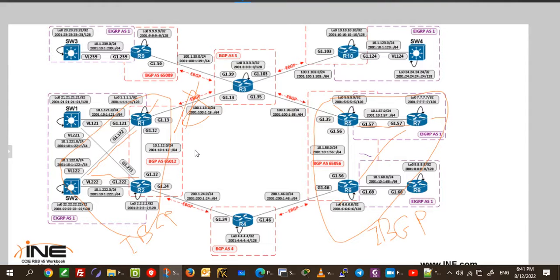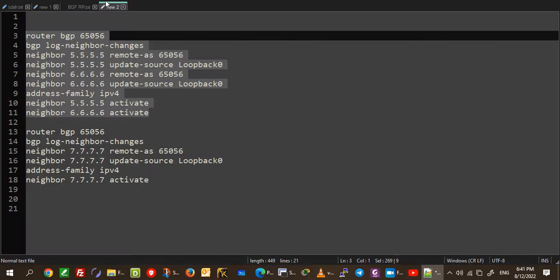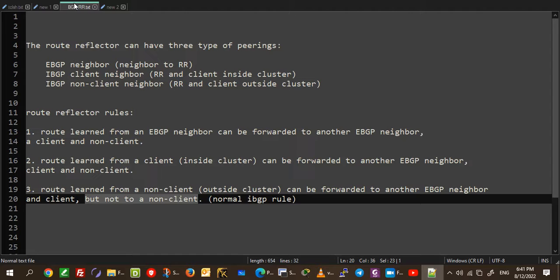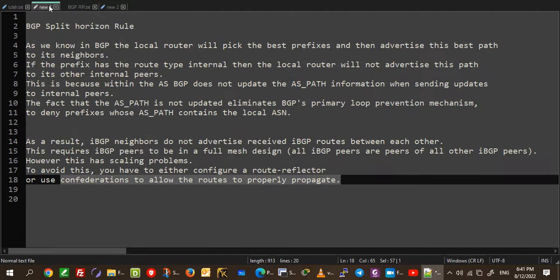One is next-hop-self, the other one is the BGP split horizon rule. Let's see the BGP split horizon rule first. This is BGP route reflector and BGP split horizon rules.